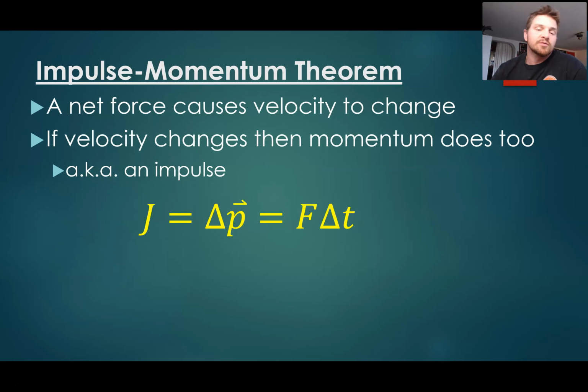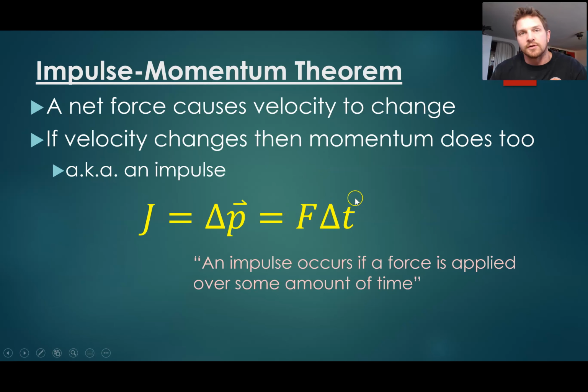So the impulse momentum theorem simply tells us that if you apply a force to an object over some amount of time, that object is going to accelerate and its momentum is going to change. So that's how we can start tying together Newton's second law, with dynamics and forces, and momentum.